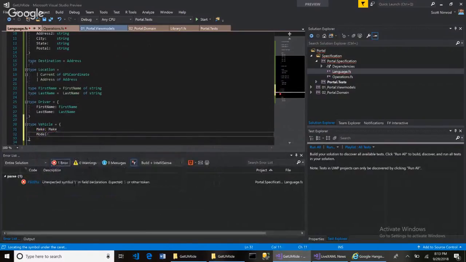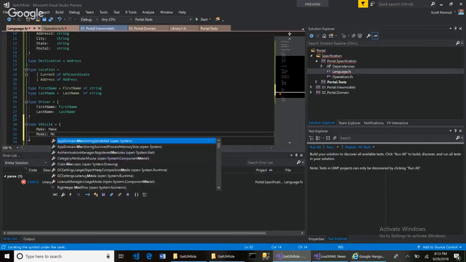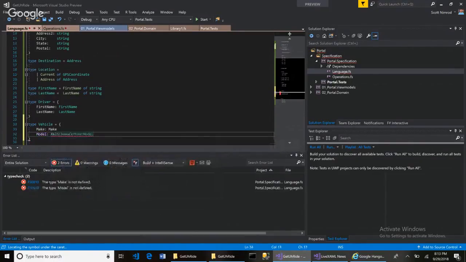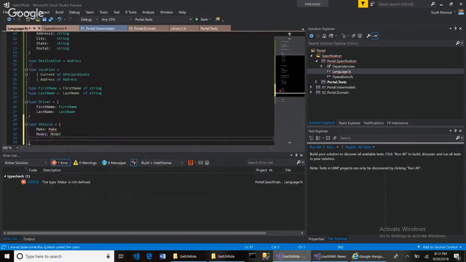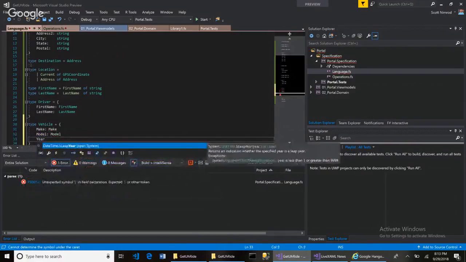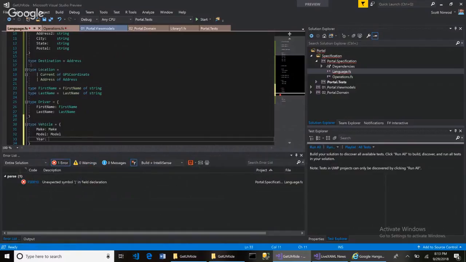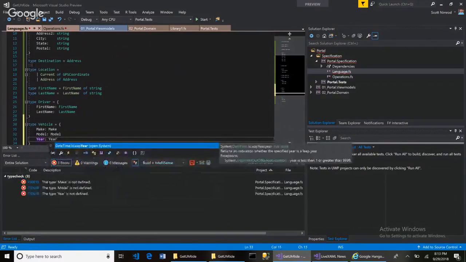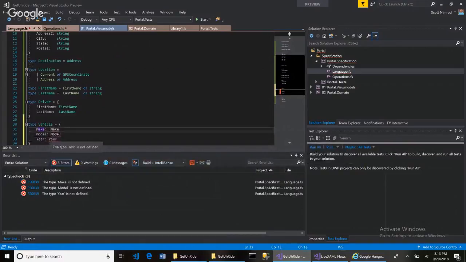So I guess the make is like Honda, Ford, Toyota, and the model is like Accord, Mustang, and Sequoia, something like that. So okay, model is model, and we say year, and that'll be year. Okay, so we have our vehicle.